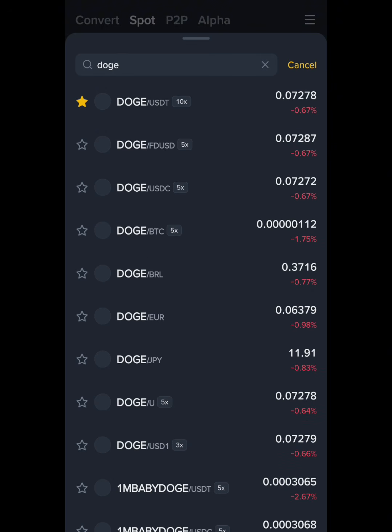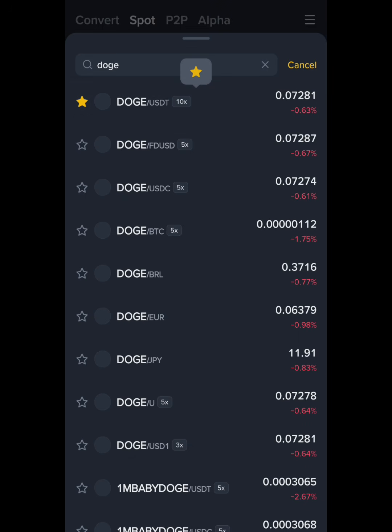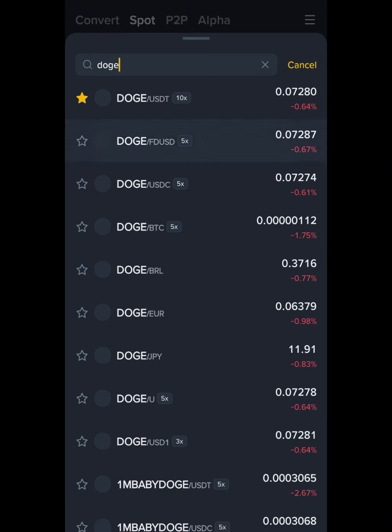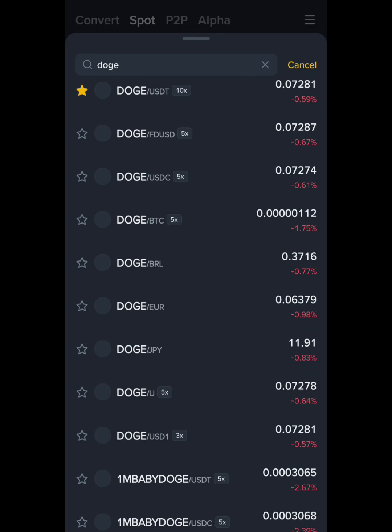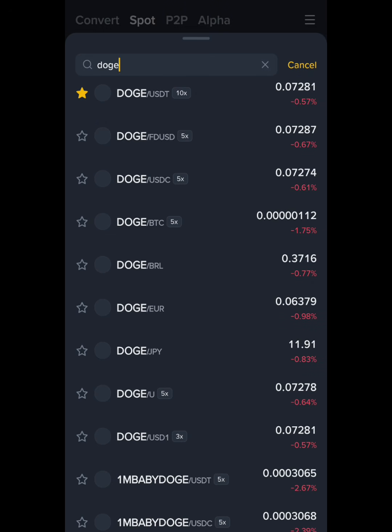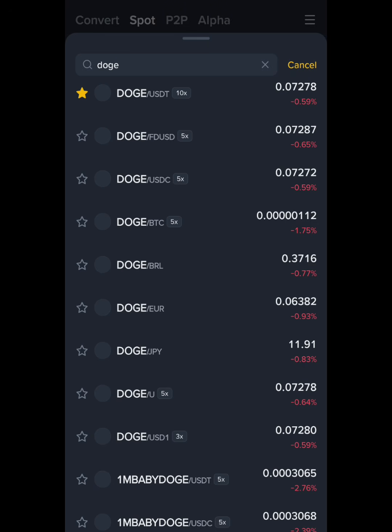And the best thing or the gist about this is that there's no single time it will come here that the price will be the same, right? It cannot tally, right? For instance, you can see Doge on USDT, the first one, 0.07280, right? Now here in the second one, FDUSD, you see it at 0.07287. Then you see it at USDC at 0.07274. So the price is getting smaller and smaller, and this is showing you that it is actually very exploitable.